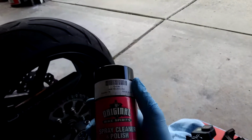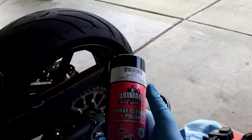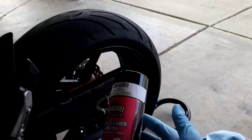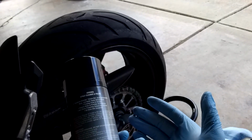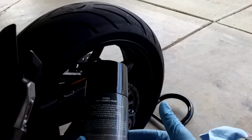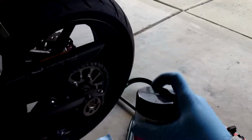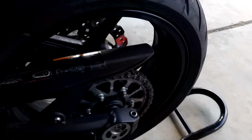And then I got my spray polish cleaner, polishes and protects. This stuff is kind of awesome, but it also confuses me. It's like moisturizing hand soap. When does it know when to clean and when to polish? Like if you wash your hands with moisturizing hand soap, am I just moisturizing the germs? Are the germs dead and off my hands and then the lotion part kicks in? I don't know how this stuff works, but I like it. It works pretty good. So actually, I'm going to inspect my chain before I get too deep into it.